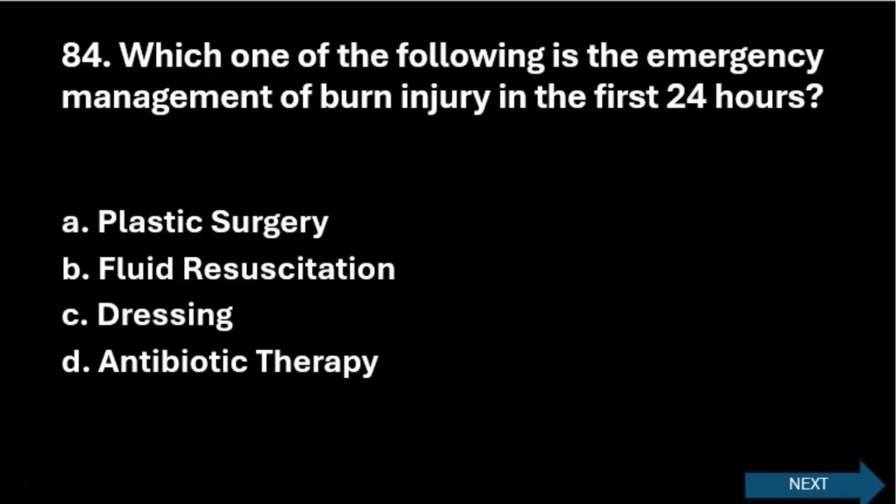Next question. Which one of the following is the emergency management of burn injury in the first 24 hours? First 24 hours, what is the emergency management in burn? Option A, plastic surgery. Option B, fluid resuscitation. Option C, dressing. Option D, antibiotic therapy. The right answer here is fluid resuscitation.